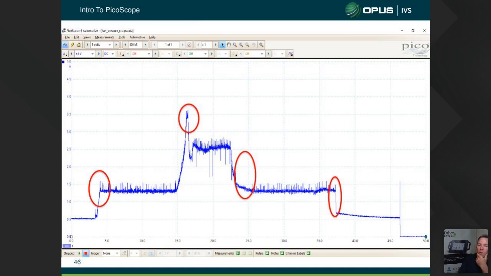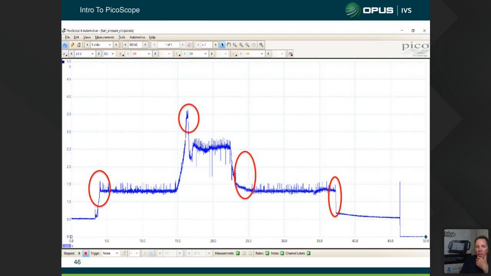Now, at this point here is when the engine starts and idles. So we've let the engine idle for about 5 or 10 seconds. So you can see down the bottom here, 5, 10, 15. So we've given about 10 seconds worth of idling. At this point here, we've depressed the accelerator all the way to the ground. And that's what we're seeing. We see the ECM pull the suction control valve open to let maximum fuel through, which ramps the fuel pressure up in the pump or in the rail.